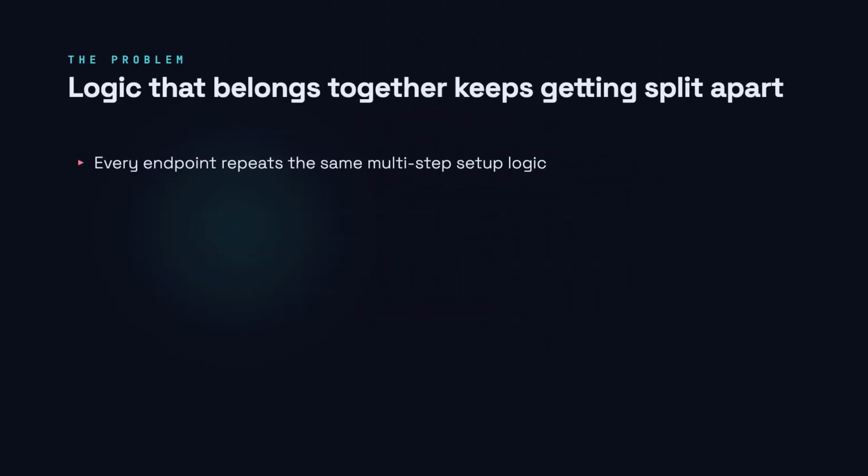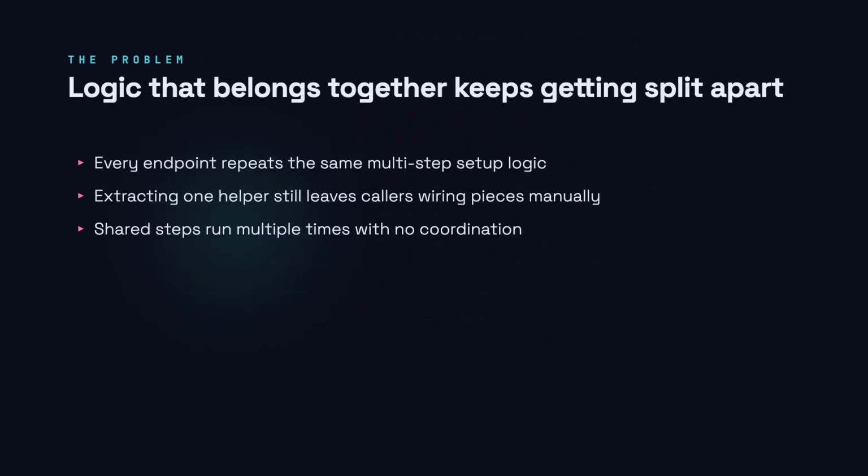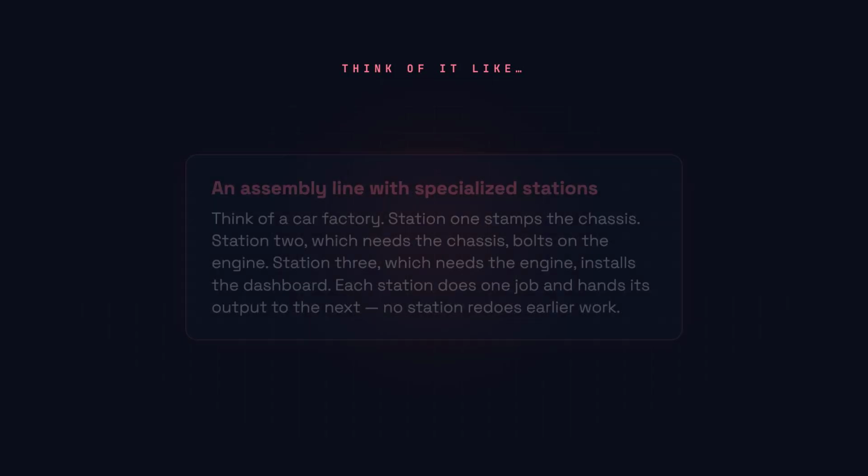Imagine you have a token header that must be passed. Then that passed token must be validated against a database, and the validated user must then be checked for a specific permission. 3 steps that nearly every protected endpoint needs. Without sub-dependencies, you copy that chain into every endpoint, or you write one giant helper that does everything at once, making it hard to test or reuse individual paths. Neither option scales.